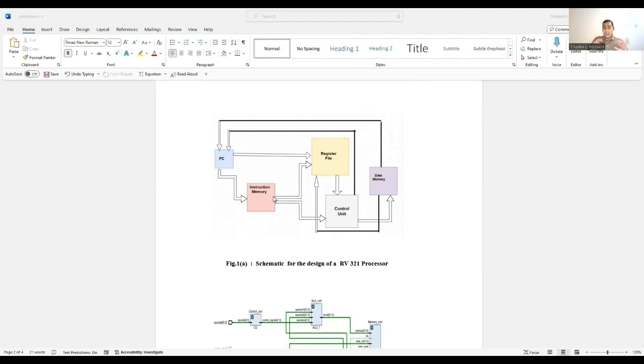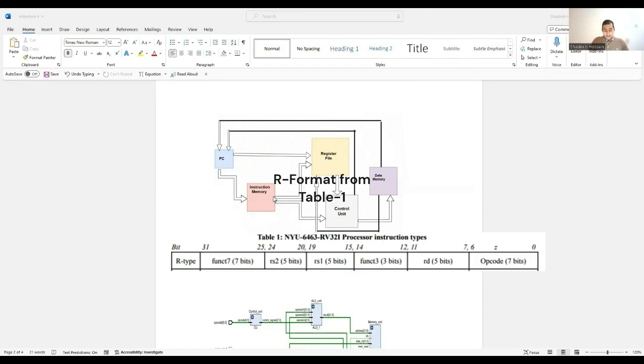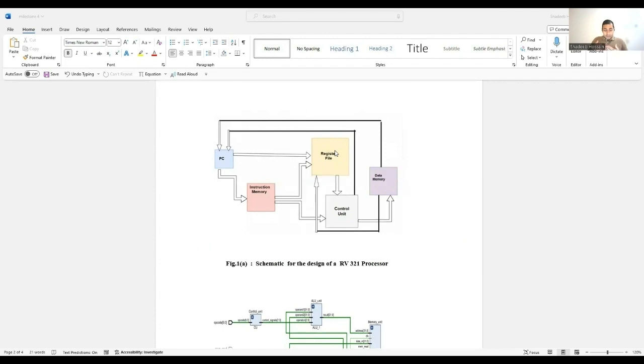Instruction memory contains an opcode and a function field, which is in an R format. R format has the first 6 bits dedicated to the opcode, followed by an RS, RT, and RD. And then you have the function code. There's a register file over here, which contains the RS1, RS2, and RD. So RS1 is the source register 1, RS2 is the source register 2, RD is the destination register. Okay. So these are register files. It has 2 independent register reads and 1 register write in 1 clock cycle.